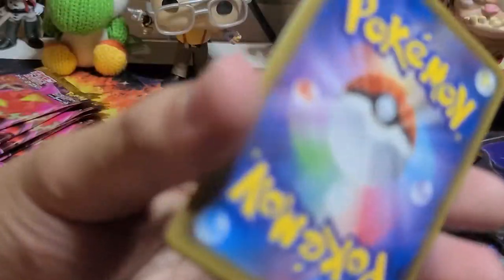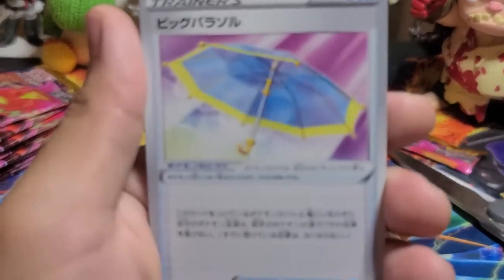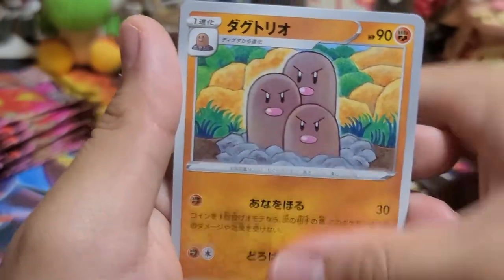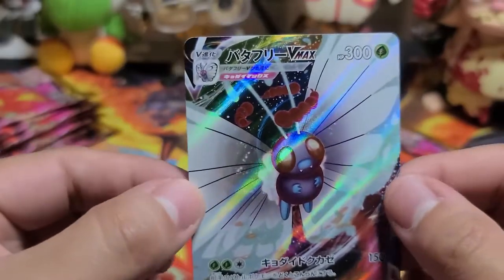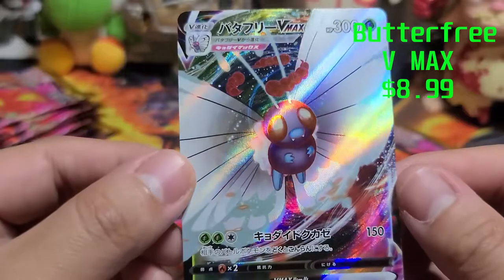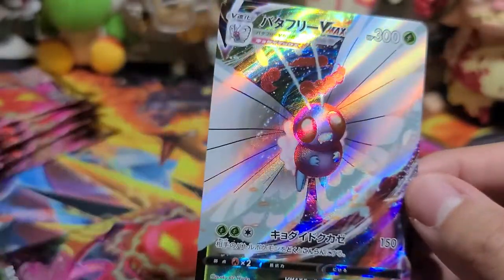All right. Okay, I don't think there's anything in this pack. I may have cheated. Stupid Umbrella. There we go. The card cat trio. And oh, whoa, hold on. Oh, wow, I was totally wrong. What the shit? Holy fuck. Oh, what the heck? Sorry for my language, but holy shit.